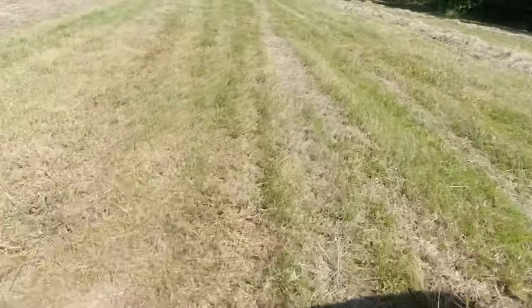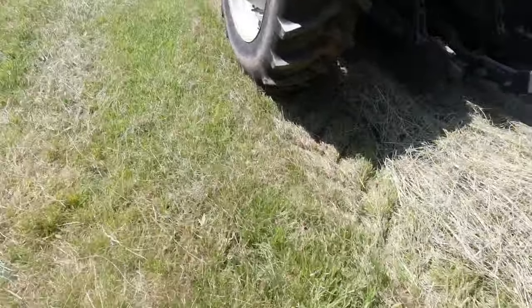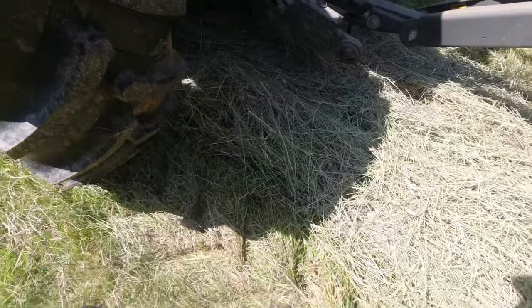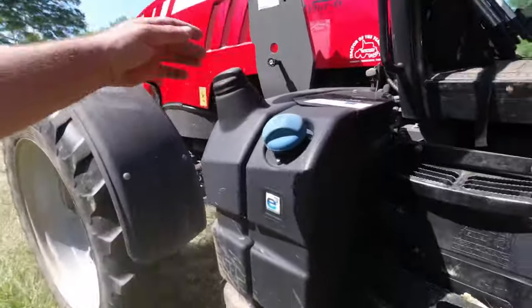Just leaving just a little bit of hay here and there. I don't like doing that. Y'all can see the ground soft. I mean, it's still squishy. But, gotta get it baled. Don't want it to get rained on. So let's fire back up and get moving.